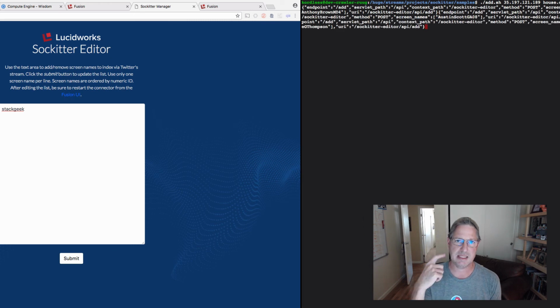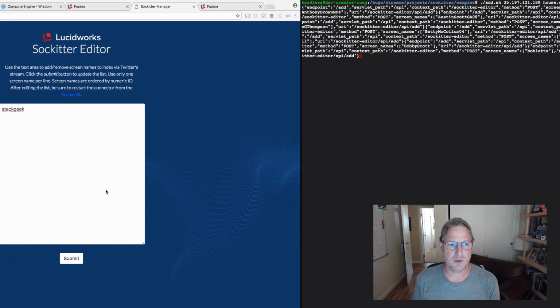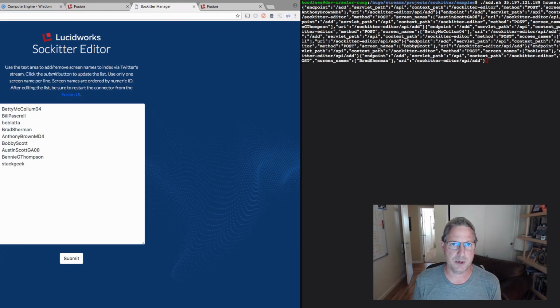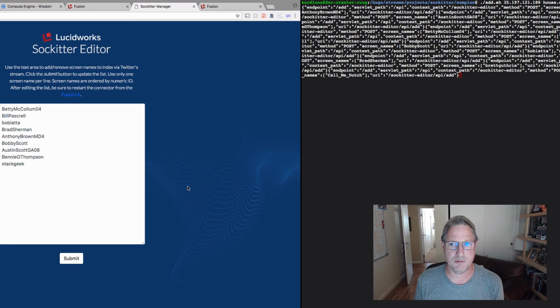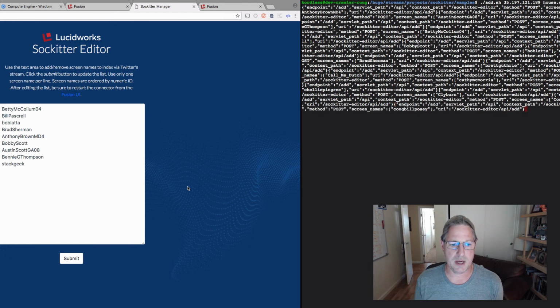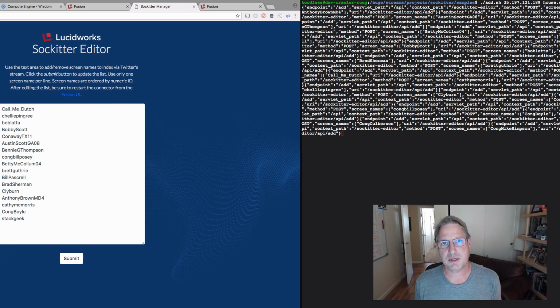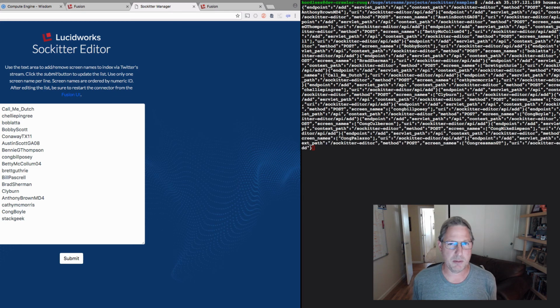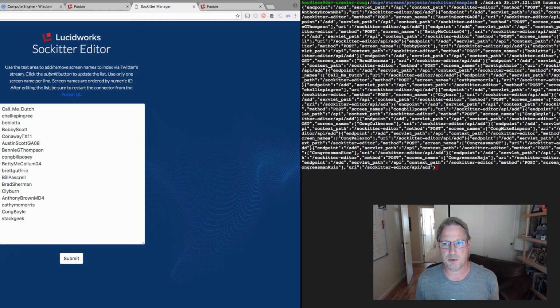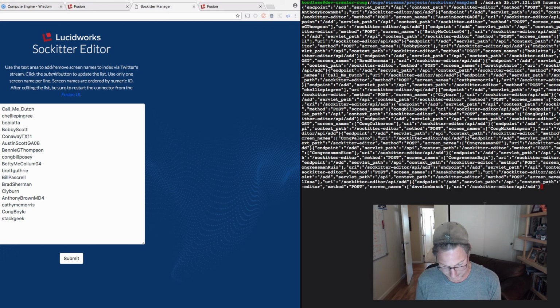It does about a second delay between each of the adds so that you don't overload your Twitter account. They will rate limit you if you do too many adds at once. And because there's a lot of people in this file, it takes a while to do that. And you can see them loading in here now. So that would take a while to run. It probably takes about 5 to 10 minutes to add all the senators and representatives for the US Congress. So what I'm going to do is kill this.